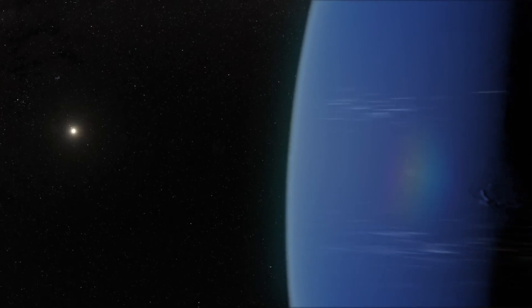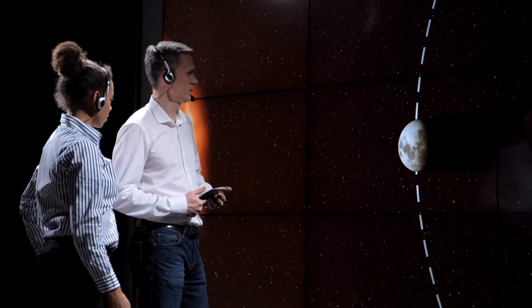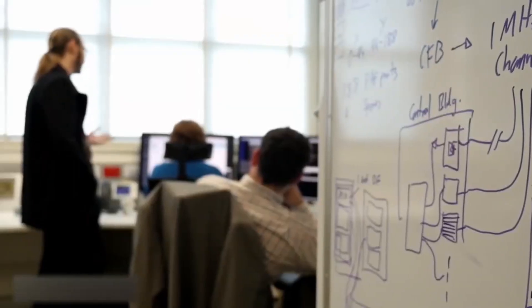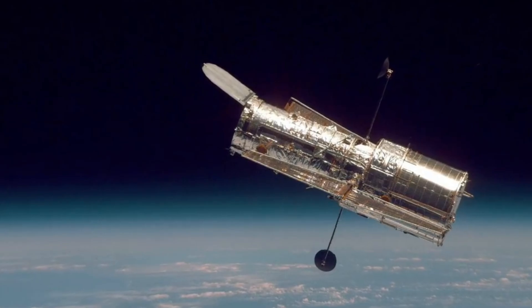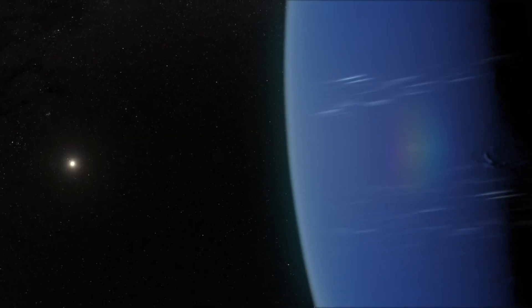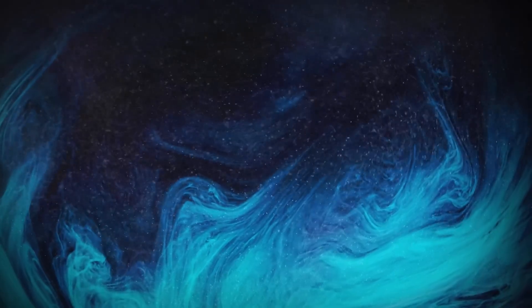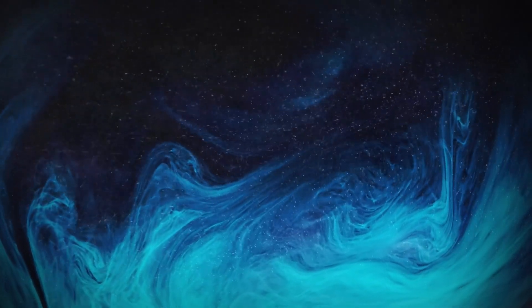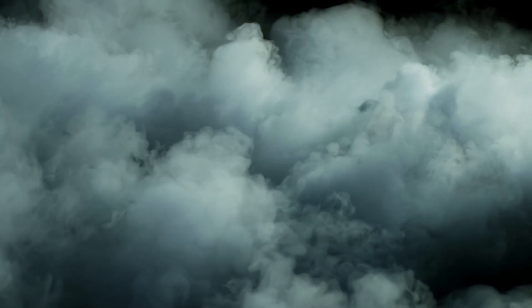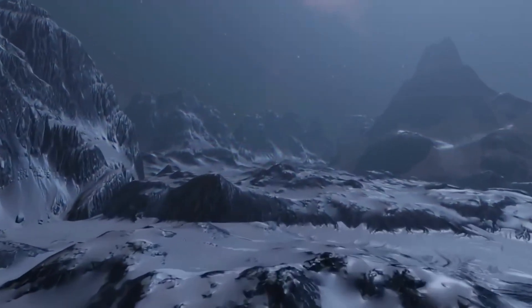In the beginning, the origins and features of Neptune were masked in mystery. However, scientists were able to learn more about the blue ice giant by combining information provided by the Hubble Space Telescope and details about similar planets. Neptune is about four times the size of our Earth. The deeper you travel into this mythical planet, the tighter it is squeezed together. Temperature and pressure increase as you travel closer to the planet's core, creating a hellscape environment.